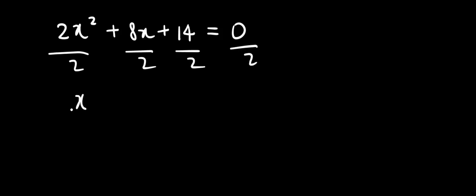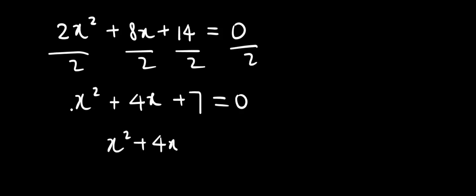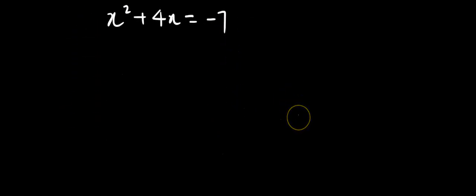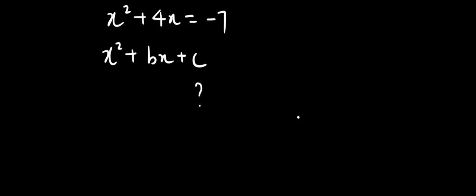Okay? Alright, then you're going to create a new one that says x squared plus 4x plus 7 equals 0. Okay? This new equivalent equation. Then you're going to minus 7 each side. You have a negative 7. Okay? Alright, now here comes the step. We're going to complete squares for the left-hand side. Remember, this form is x squared plus bx plus c. Currently, c is missing. How do you find c? Okay, b over 2a squared.